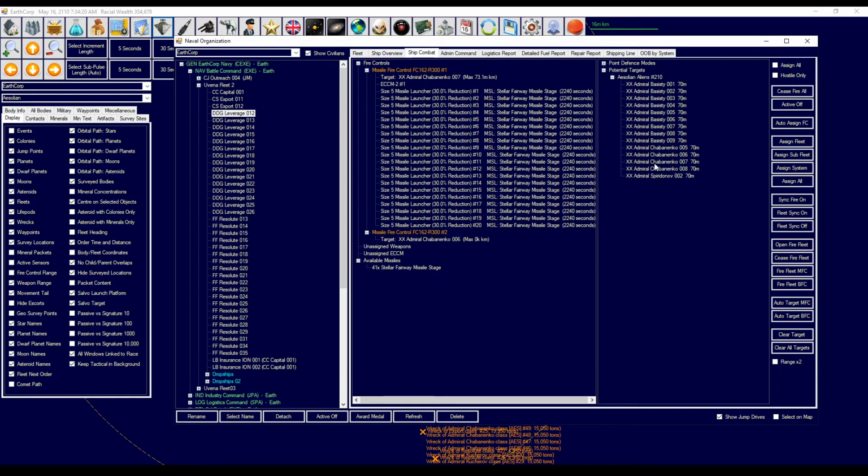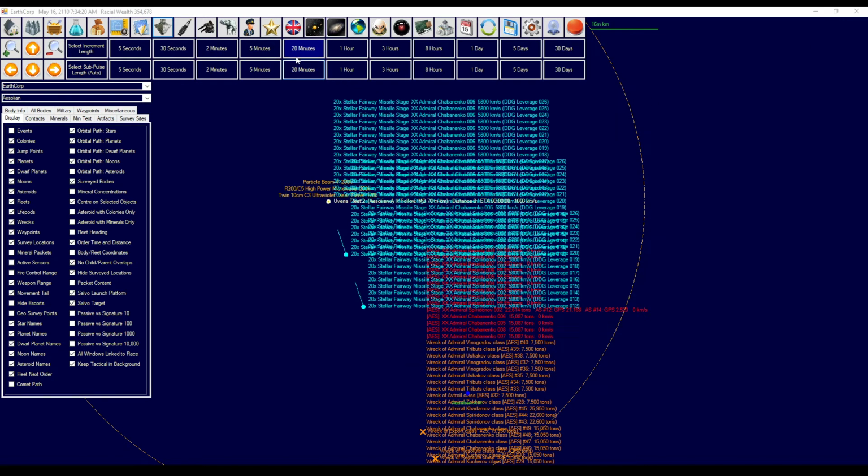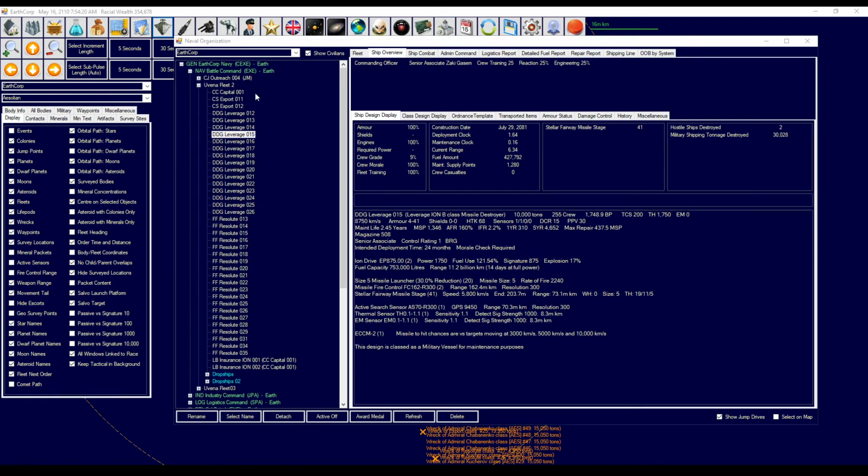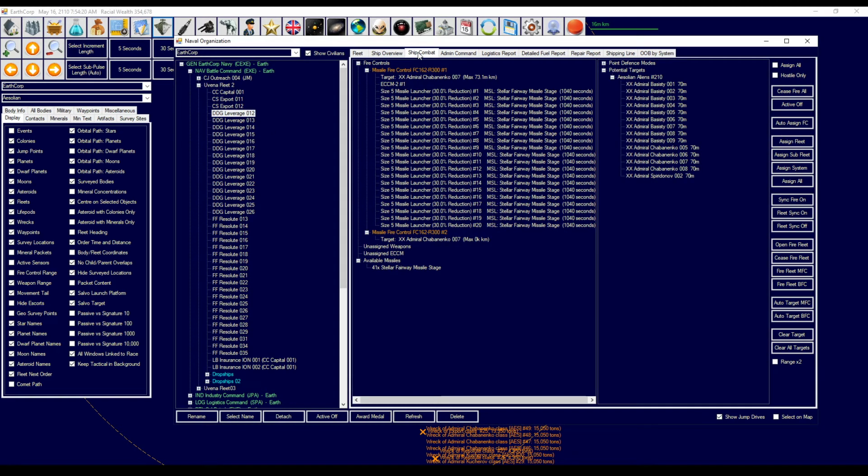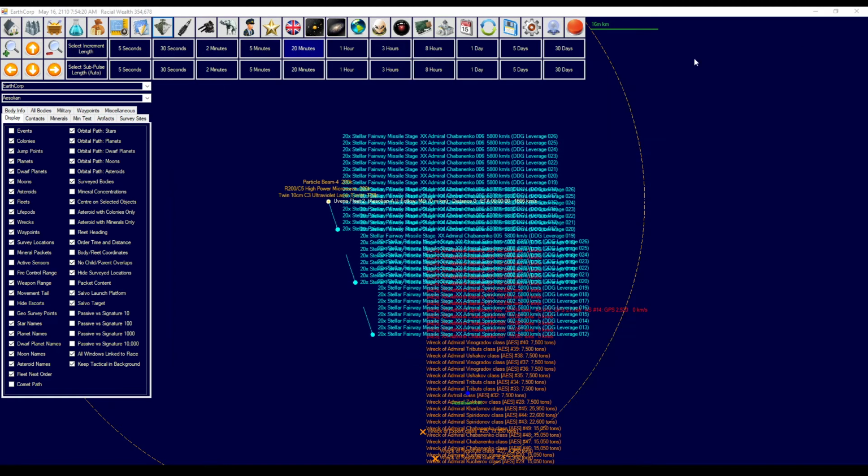The Chebanenkos are the ships that shoot anti-missile missiles. And we learned the hard way that it was not a good idea to leave a few of them up and standing at the end of the last engagement we had with the aliens. I'm just paranoid for some reason. I thought I misclicked this. Nope, we did assign them. Good.